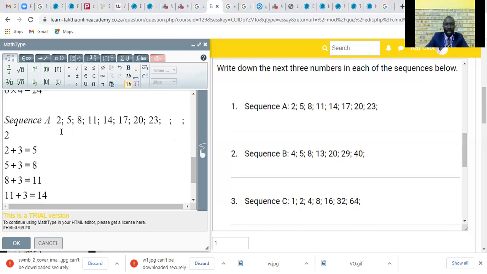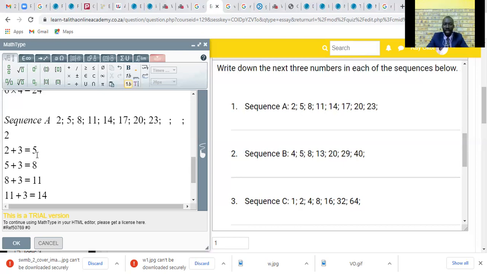Because if the first number is less than the second number, 2 things possibly happened. The first thing being, there is a number being added to the first number. Now, if some number is added to the first number, we now need to check, is that the same number which is added to the second number? Now, is that the same number added to the third number? I mean, if we add a number to the first number, if we add 3 to the first number, we will get a new number.